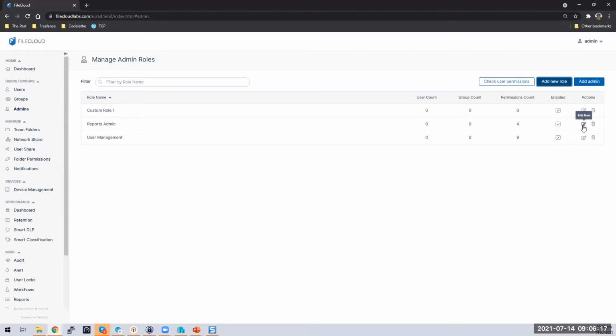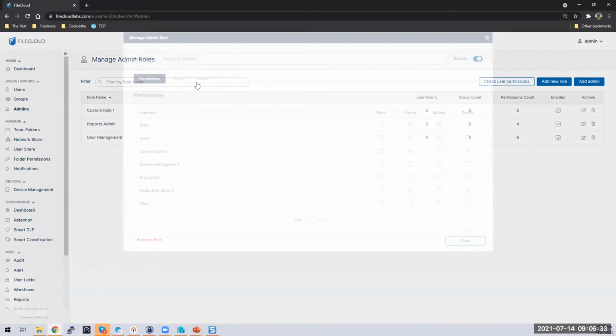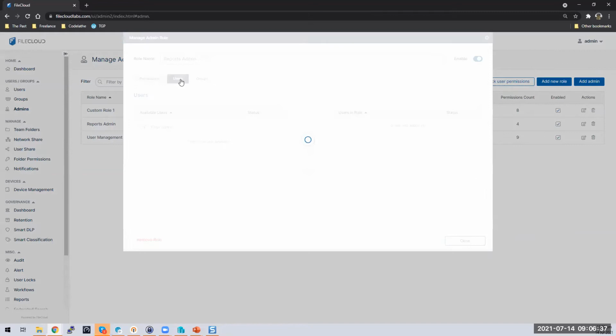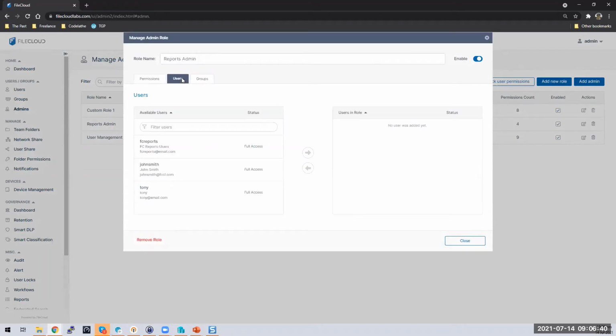Now, the first thing is how do you add admin users to the role? If you identify a role here, you see a button for edit, which is indicated by a pen and a paper. You go ahead and click on the edit button, and there are two tabs in the manage admin role window. For this demo alone, I'll go into users, and you could see here a list. Notice that the list only shows three items. It's because it would only show users that have been promoted to admin role.